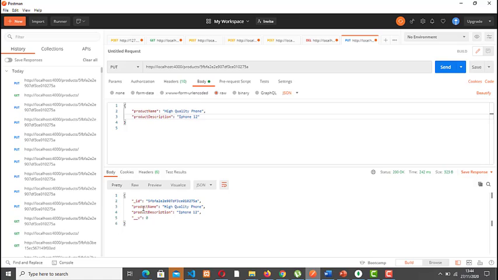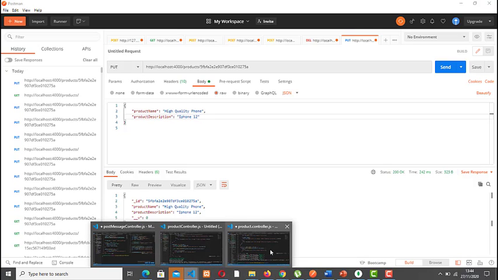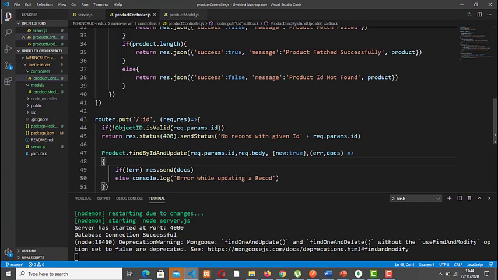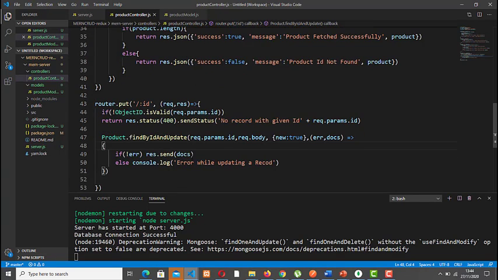If you've noticed, there is no message being given back. So maybe we can include a message so that it can be included down here. So let's just come right here. Then we need to include the message.